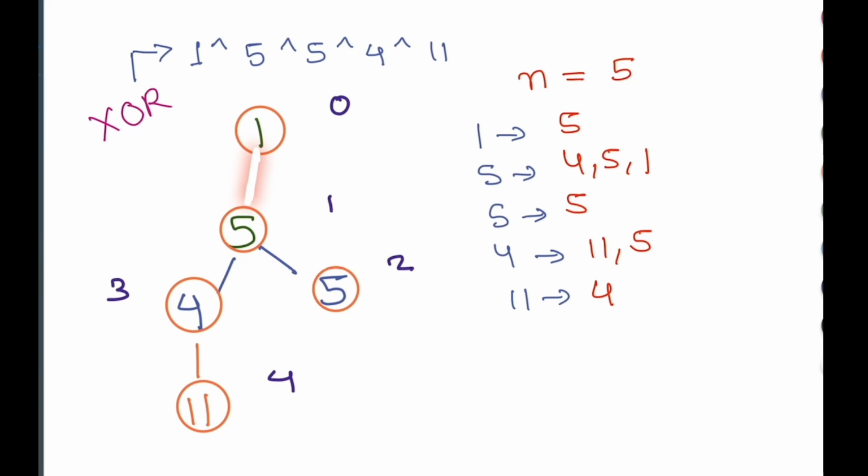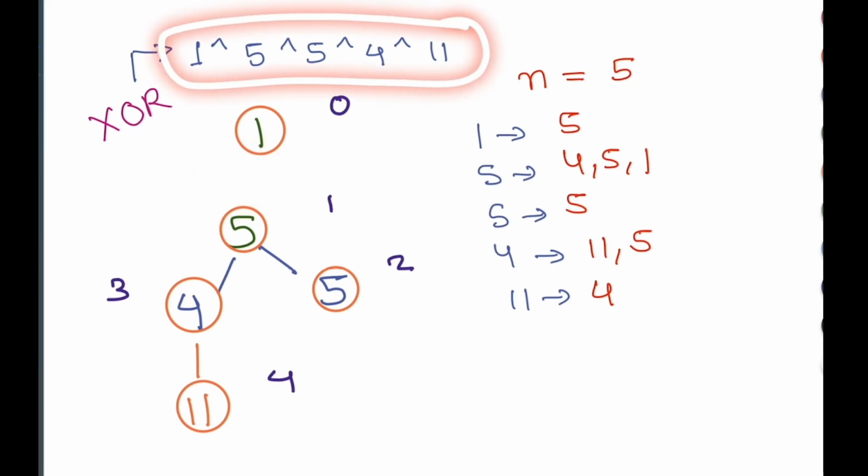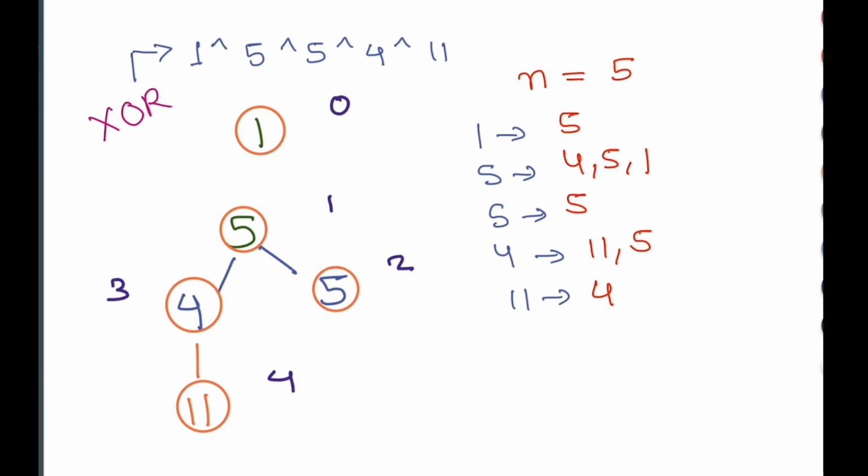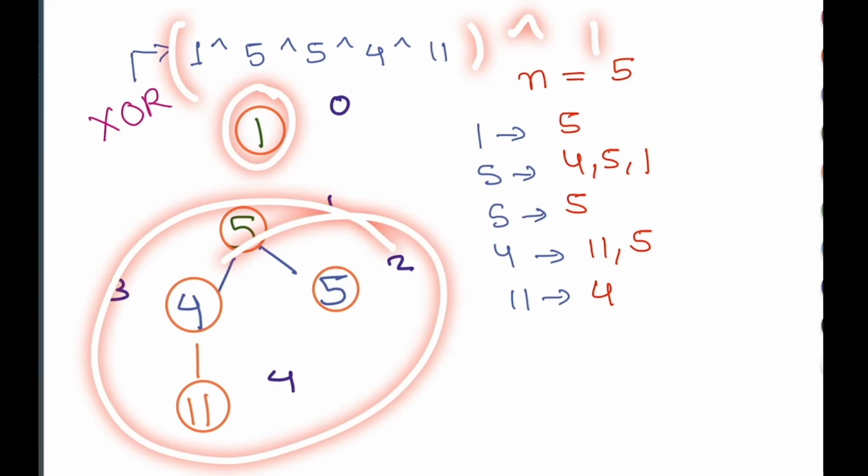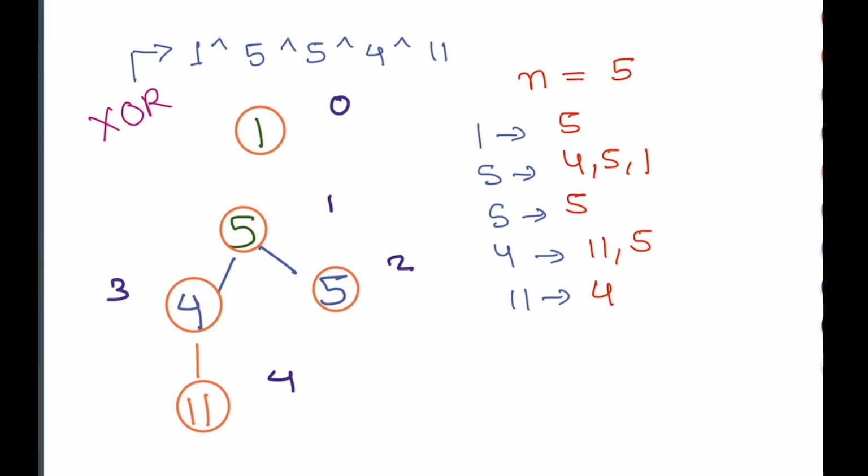That is, if I just remove this particular edge, then simply take the whole XOR value we have and XOR it with the parent. This is my parent, and I can get the XOR of my remaining tree. But how can you get the XOR of this particular tree? Because as of now it is just one node, but let us say we don't remove this edge, we keep this edge, and what we do is remove this particular edge. If we are removing this edge, it means I am disconnecting the parent of node 4, node 5, from node 4, right? This is the parent, right?